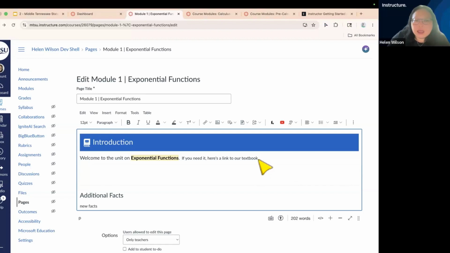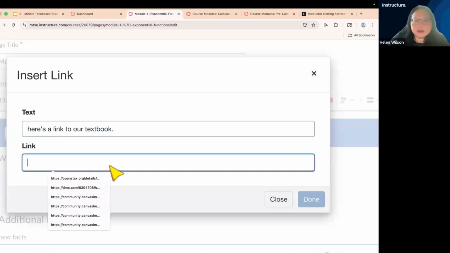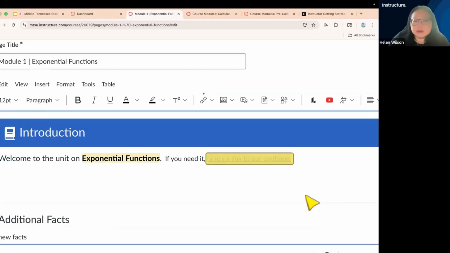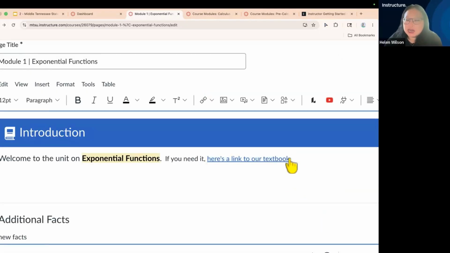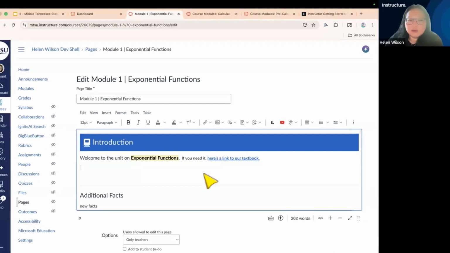here, and I am going to highlight that text which should be the text that the student clicks to go to the textbook. And then with that text all linked is a drop down here on the chain link where I choose external link. And here is where I paste that textbook. And here is that text live. To add some additional emphasis, I like to add bold to this since I've worn glasses for 40 years. And that's how you can add a link to your page.